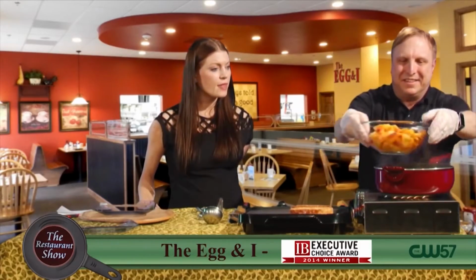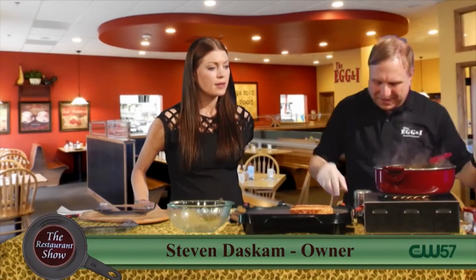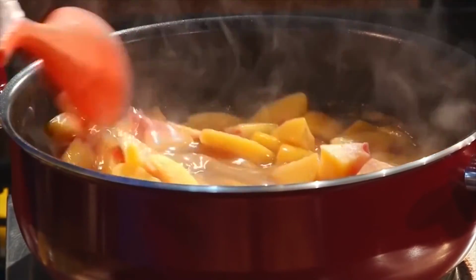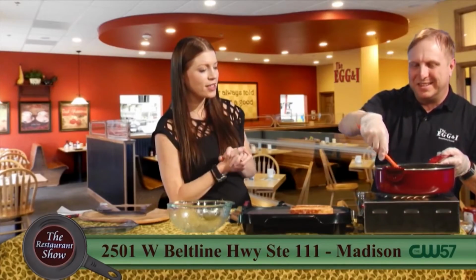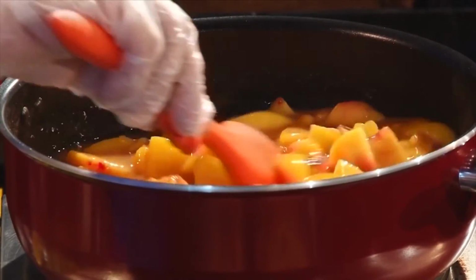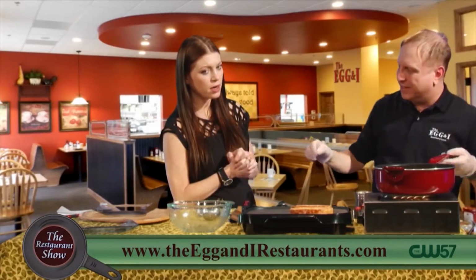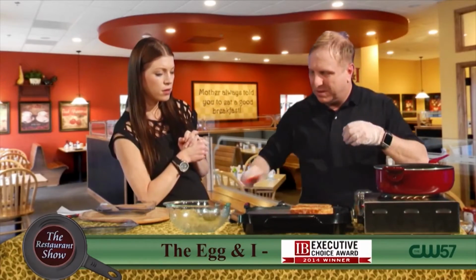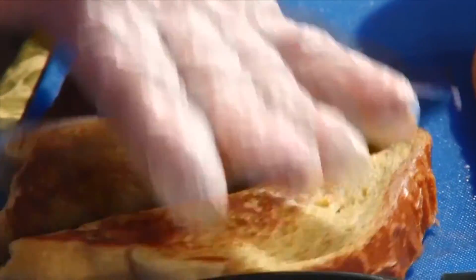So okay, now what do you add, the peaches? Get in there. Those go in. Oh my God, it smells delicious. That's outstanding. Ooh, that just added to the scent right there, adding the peaches in. Whoa, what a difference. Yeah, that looks so good. So it's almost ready. Let you finish up there. Pull it off, nice and hot. Look at those. Those are picture perfect.